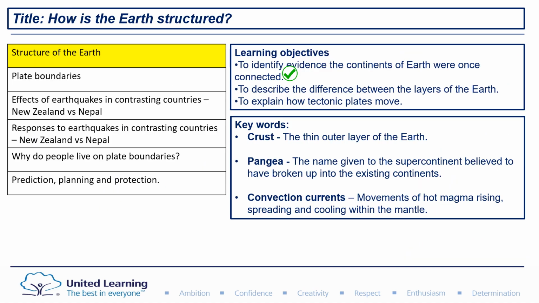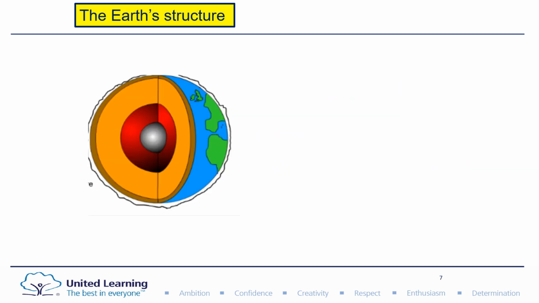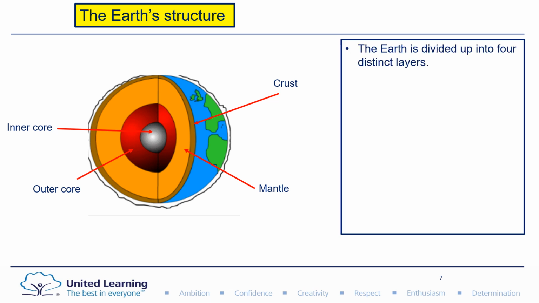So, Earth. Earth is structured with layers, like ogres in Shrek. Earth has got 4 layers. It's got the crust, which is the outside layer of Earth, and that's the thinnest layer where we live, which is made up of tectonic plates. Beneath the crust is the mantle. This is made up of magma and is the thickest layer of Earth. We then have the outer core, which is a liquid iron nickel, and then we have the inner core, which is a solid iron nickel, and this is the hottest part of the Earth.